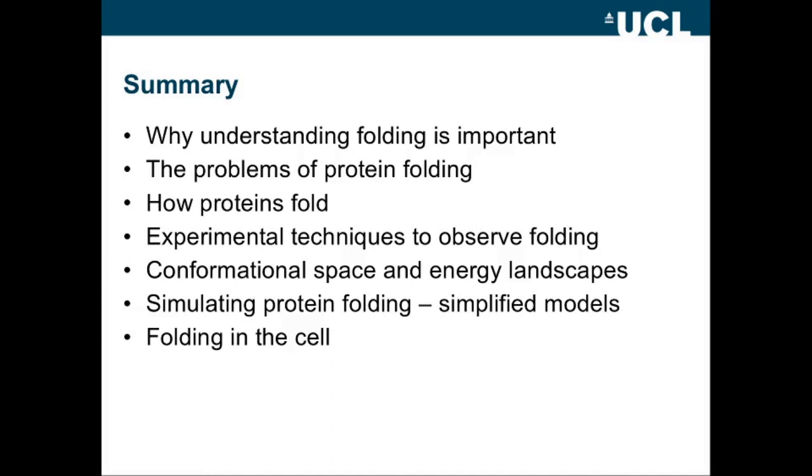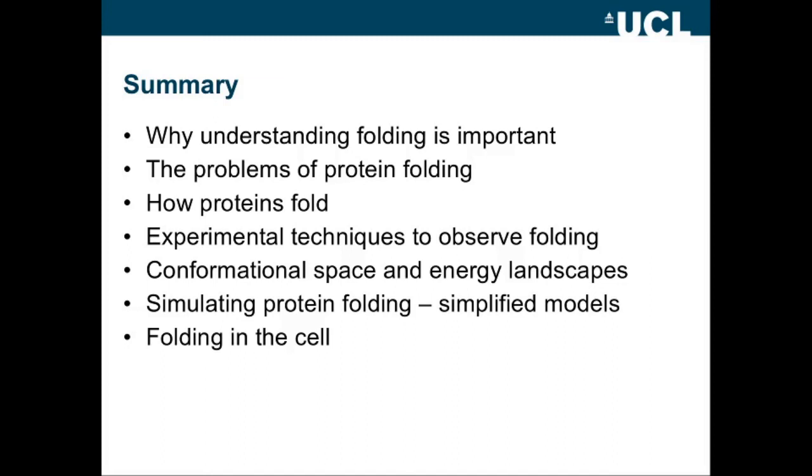In summary then, we've looked at why understanding folding is important, its relationship to various diseases. We've looked at some of the problems of protein folding from a theoretical point of view. We've looked at how proteins fold, and some experimental techniques to observe folding. We've considered the problems of conformational space and energy landscapes. Then we've looked at simplified models of proteins in order to simulate protein folding, because the standard potentials really don't work.